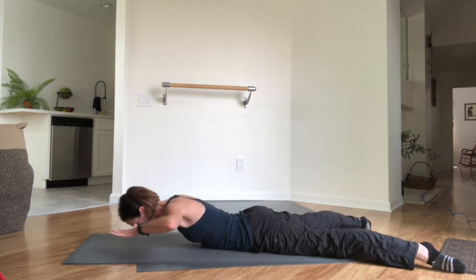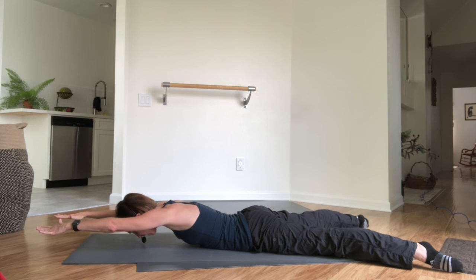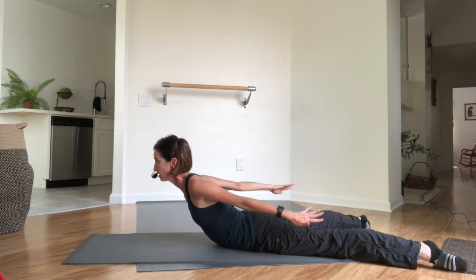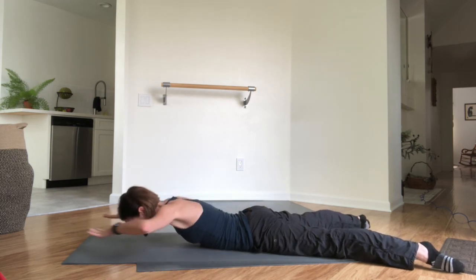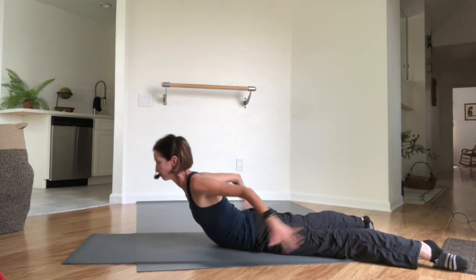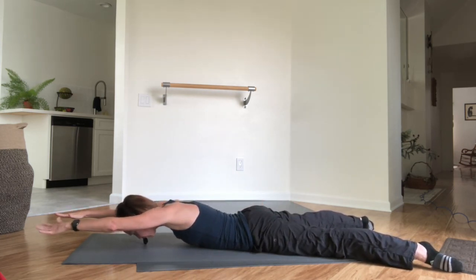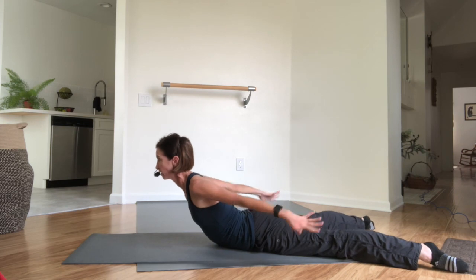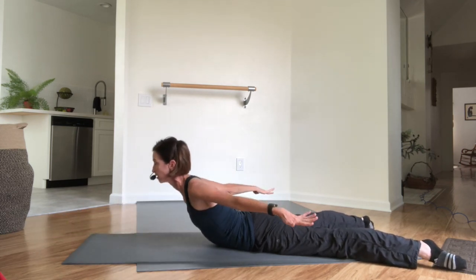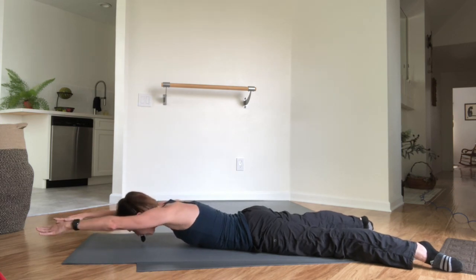Take an inhale breath. Lower the body, lower the forehead. Come back into hover spine position as you reach those arms. Inhale. Come up into thoracic extension. Circle those arms behind you. And we exhale. And inhale. And exhale. And inhale. Go all the way to hover. And come all the way up. All the way to hover.